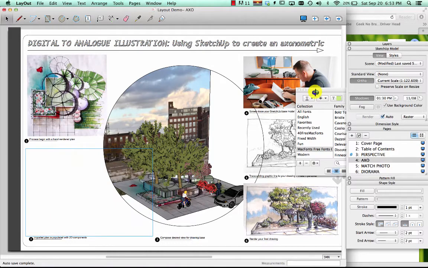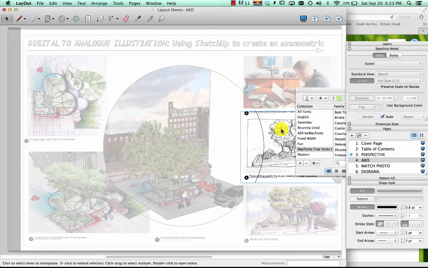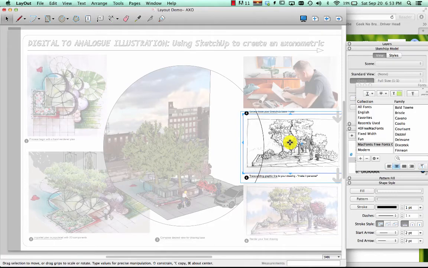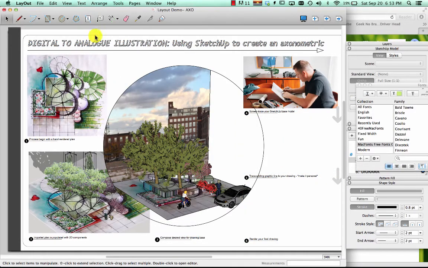And then you should have your process drawings. Maybe you don't have a photo of yourself doing it, probably not. Not a big deal. The point is that I want you to show the process of how you work through this. So, I start off with a plan, I make a SketchUp file, I set it up as an axo, I blackline it, and I render it. That way, if your boss wanted to know some of your skills, you could say, look, I can produce a drawing really fast, here's how I do it. And you can walk them through the process.